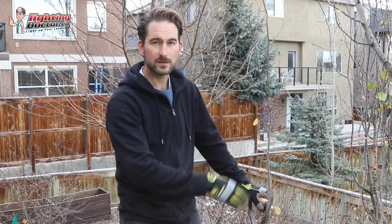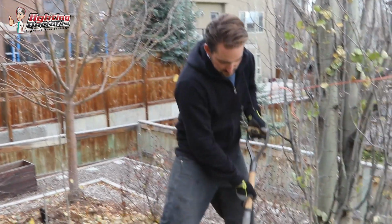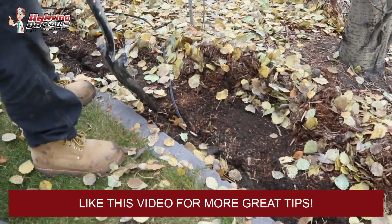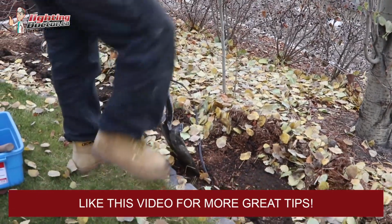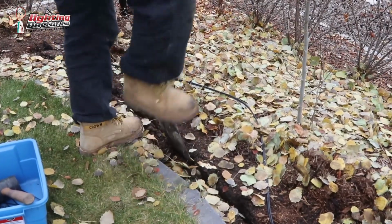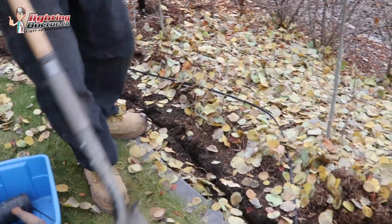In a mulch area like this, what I like to do is just with a flat shovel or a rake just move the mulch or whatever you have back from wherever you want to lay that wire. And then I just go around with a flat-ended spade and basically just make a cut and just loosen that dirt up, and give it a good place for the wire to sit.